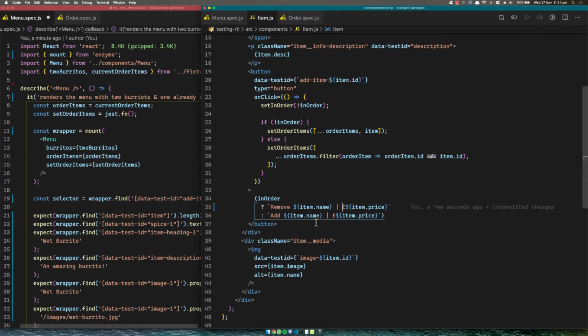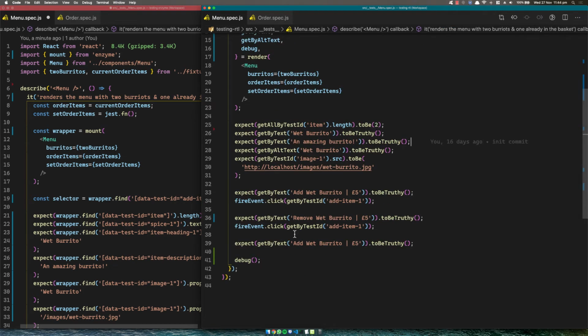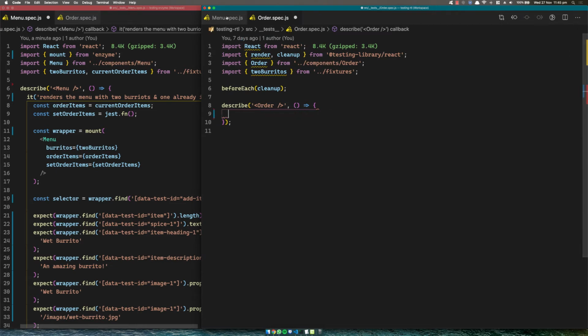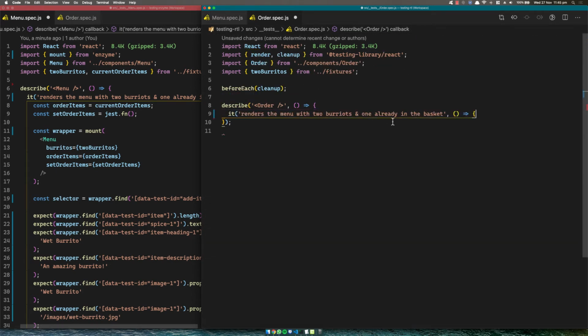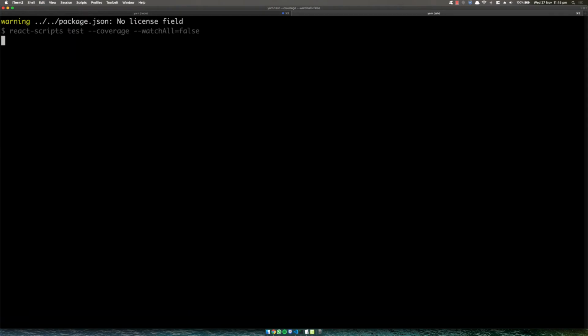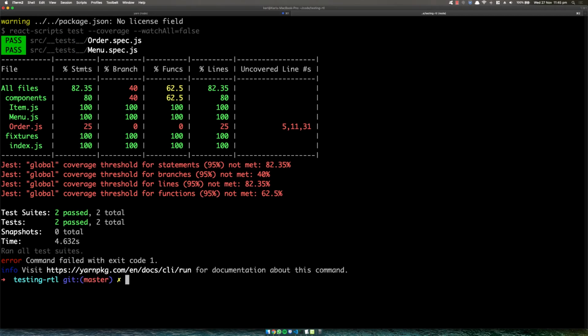So let me go ahead and take out the debug. We should have a nice clean test suite, and within here let's just grab this, which we will come to change in a second. Once we've done the Enzyme version of this, we'll just put hello, and then we shouldn't have a failing test. There we go, 2 tests pass, brilliant.